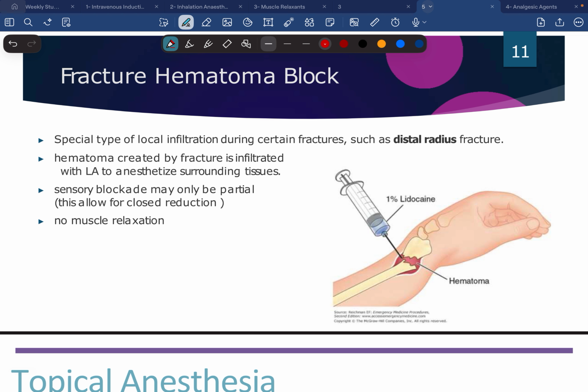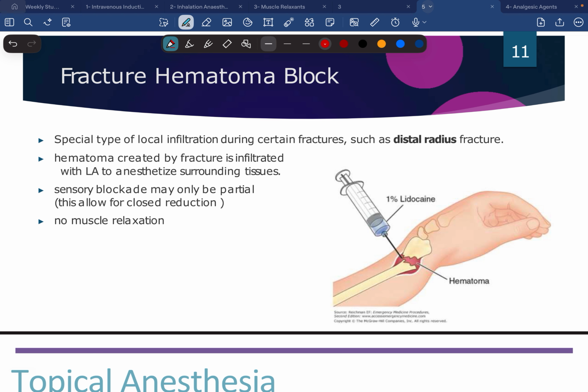Lower limb as well. For the whole lower limb, you need to cover 3 nerves: femoral, obturator, and sciatic. If you cover all 3, you can do any of the procedures without any general anesthetic. So for the foot, you need femoral and sciatic. Up to the knee, the same. Obturator is a little bit higher. Then we have the neuraxial blocks. Neuraxial blocks are a spinal and an epidural. We'll talk about it a little bit later.